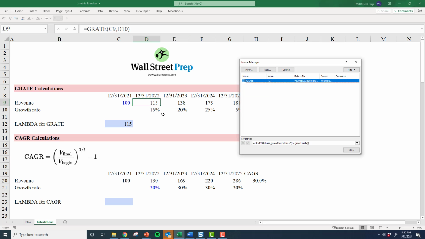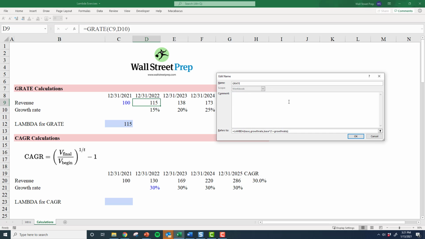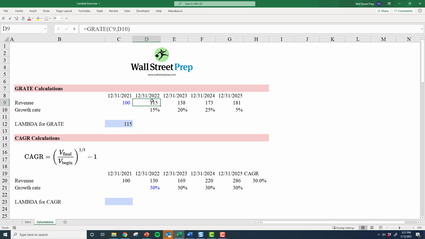But the one thing that I did want to mention is that when you are creating this, it actually becomes all the more important to at least somewhere explain what's happening. So you have to say, hey, look, the first argument is the base. This is the base for the calculation. And then the next parameter is the growth rate. So this is really self-explanatory, but it's gonna get more complicated. And that way you can see that the base represents the base for the calculation, the growth rate represents the growth rate, and here you can go in and actually see the lambda. So that's the only recommendation.